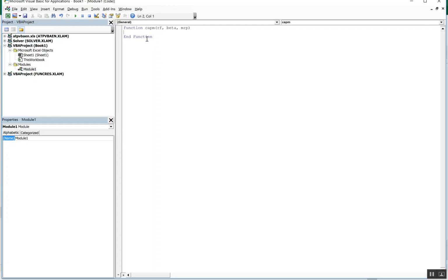And then I can say CAPM equals risk-free rate plus beta times MRP. Now normally when I write a function, I also want to put some description in here. So I'm going to insert a line here. I'm going to put a single quote. This function computes the CAPM cost of equity.